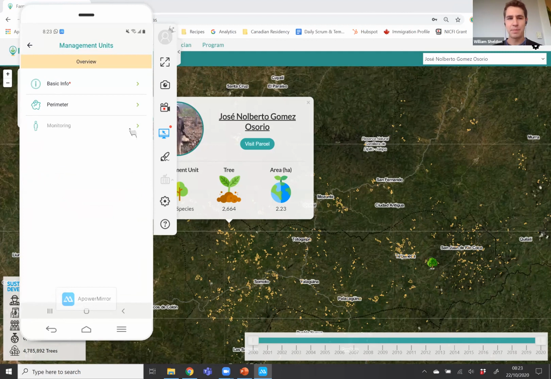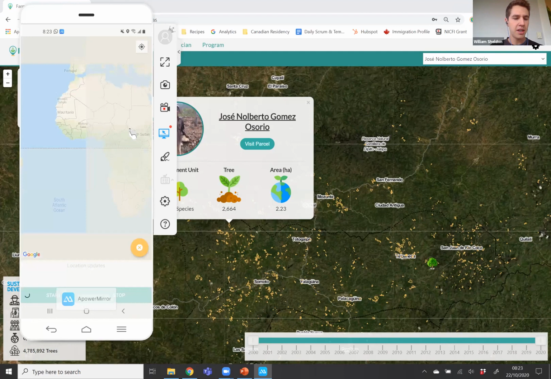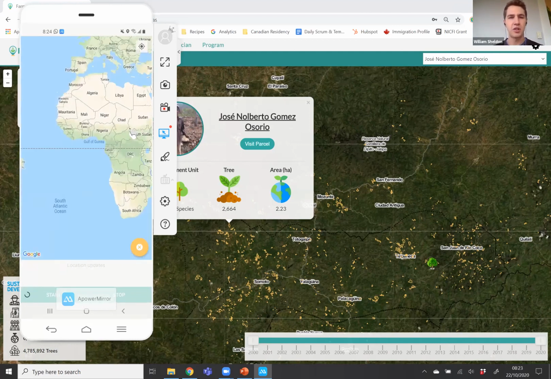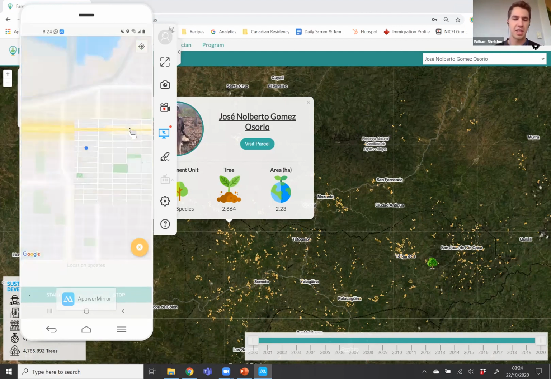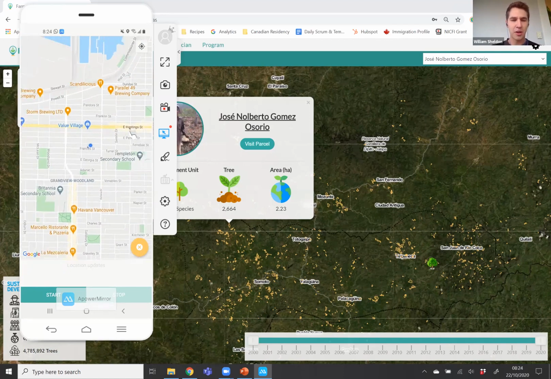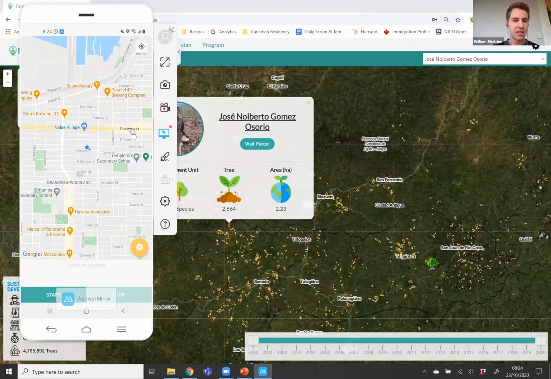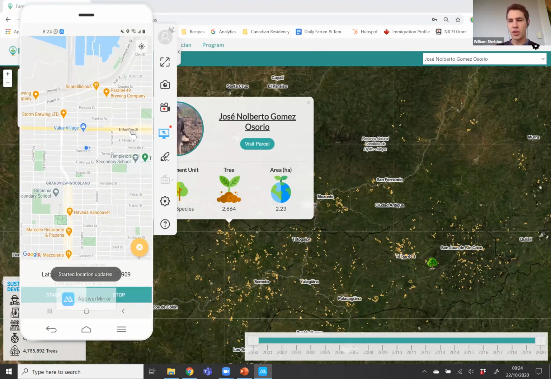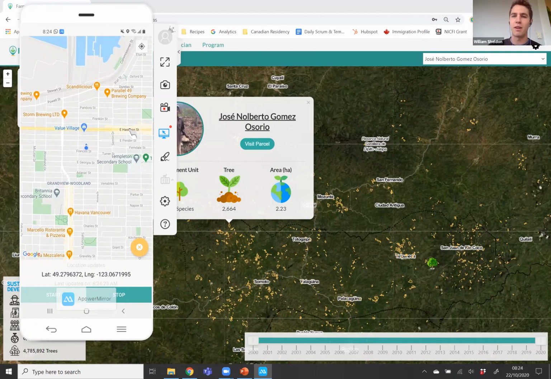Once I've added that basic information, I simply need to hit the perimeter, and FarmTrace, using my GPS, will go to my location. It doesn't need internet, but does need GPS. You can see here I am in Vancouver. To map the farm, I simply hit start at the bottom of my screen, and I walk the perimeter of the parcel. If this was live, you would see a red dot tracking my blue dot to show where I've walked.